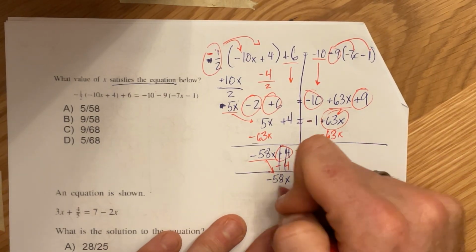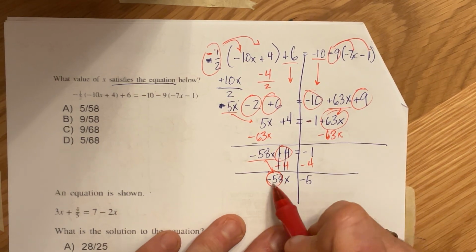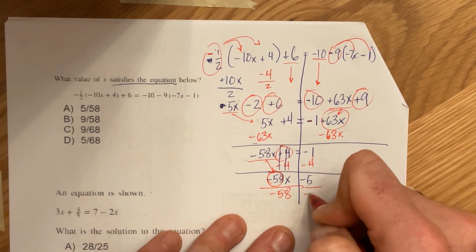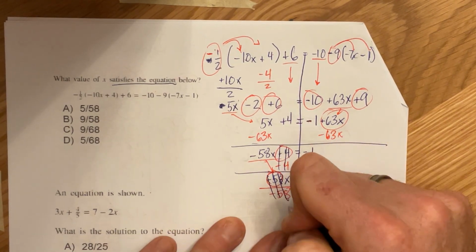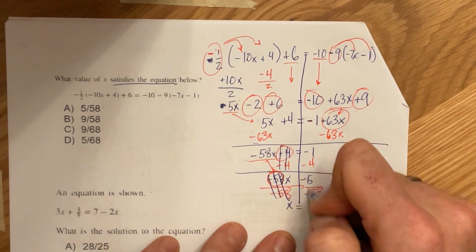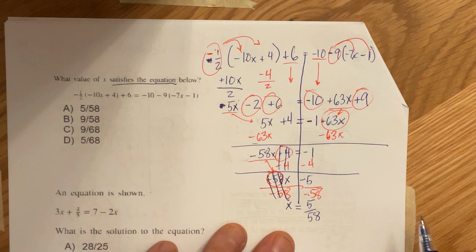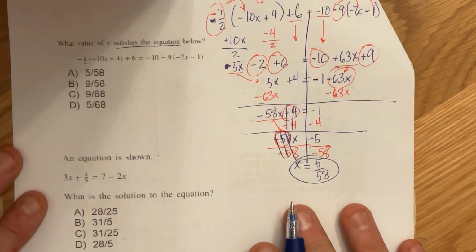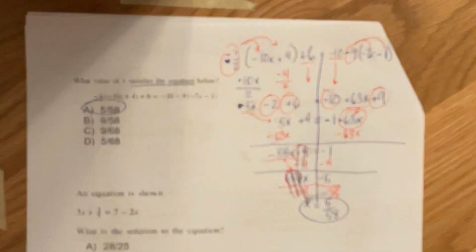Last step is going to be getting rid of this -58 coefficient. This is being multiplied by x, so I'm going to reverse it with a division. Over here, that's easy. We know that those just cancel. It's going to leave us with an x. And then a negative divided by a negative ends up being a positive. We actually can't simplify that. That's going to be 5 divided by 58. Man, it's an ugly, ugly fraction, but I'm comforted because I see that that fraction is right up here among my answer choices as answer choice A.